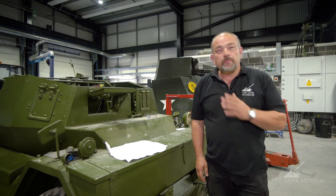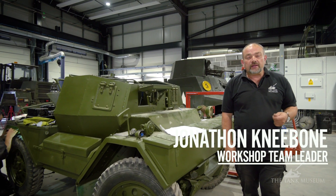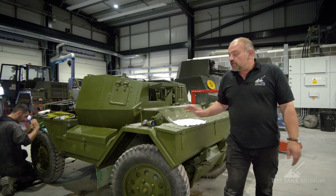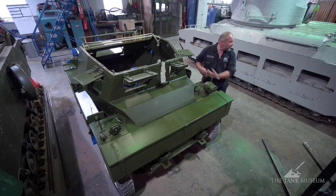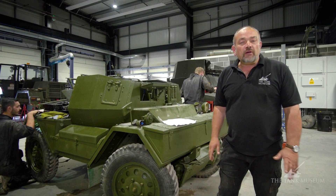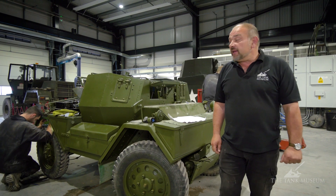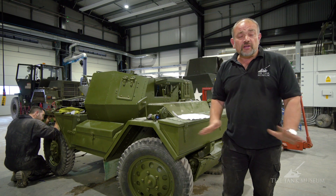The first vehicle I want to talk about is the Dingo. This has probably had the most work carried out on it. What's unique about this project is it's been done with both volunteers and permanent staff in the workshop. The first job, carried out by volunteers during their weekend, was to completely respray and paint it. Then we moved on to a complete re-wiring of the entire electrical system, because it's going on a public road — we wanted all of the lighting and the horn to work correctly. Sadly, all of the wiring was found to be inoperative, so the entire lot was redone.